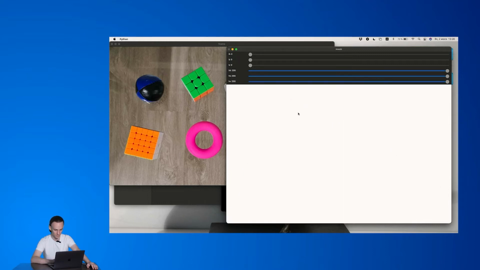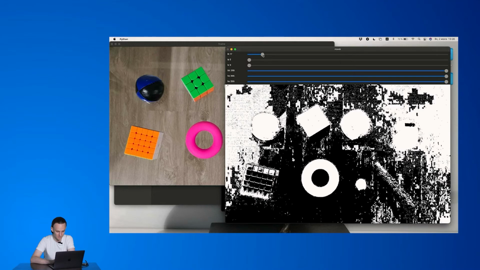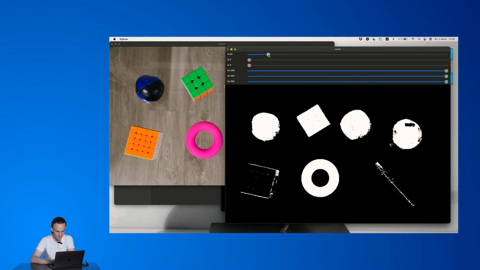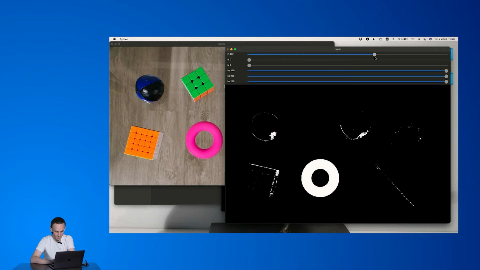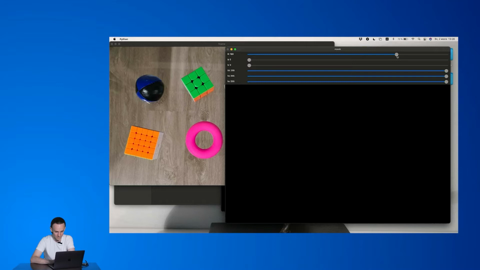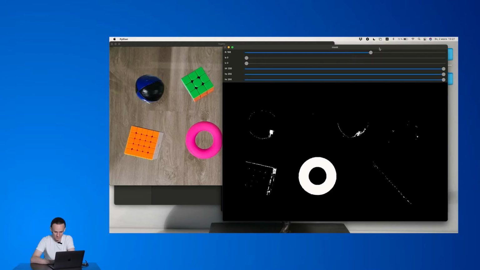First I have to make the whole mask white, and you can pause the video and try to tune the filter so that only this object is visible. Well, it seems to be pretty easy to do, although OpenCV is a bit laggy in macOS, but still.